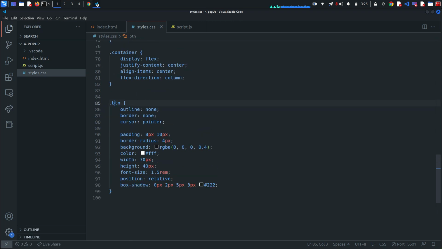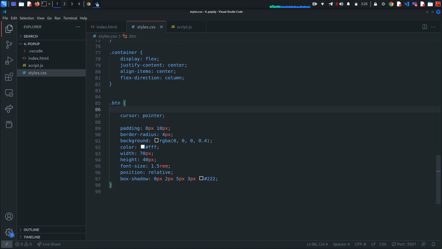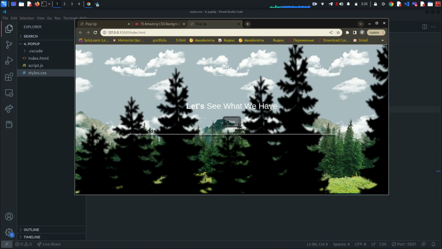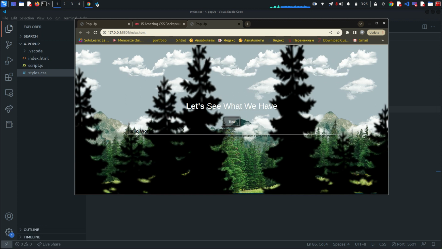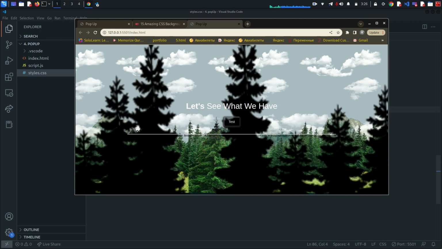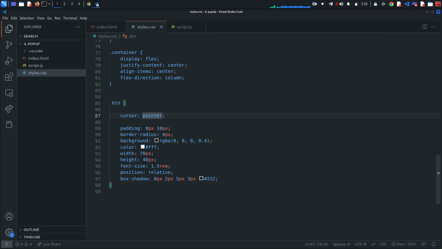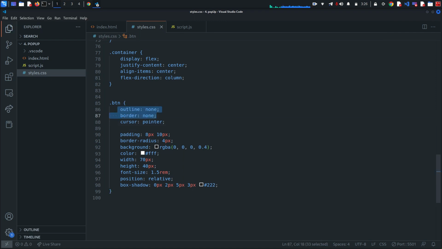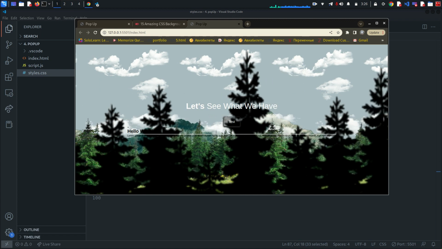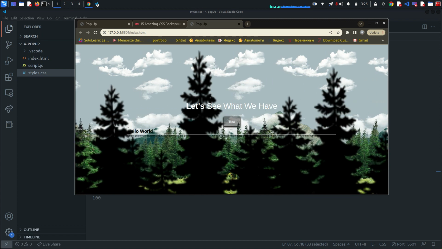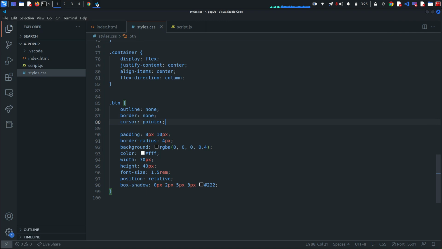So guys, I got rid of outline and border. What happens if I do not do this? Look what happens. You see here, I don't like this when I press it. You see, when I click it, I don't like it. So that's why I decided to get rid of the outline and border, and right now it's not like that. You see, it's okay. It's not being pressed like in the previous one.